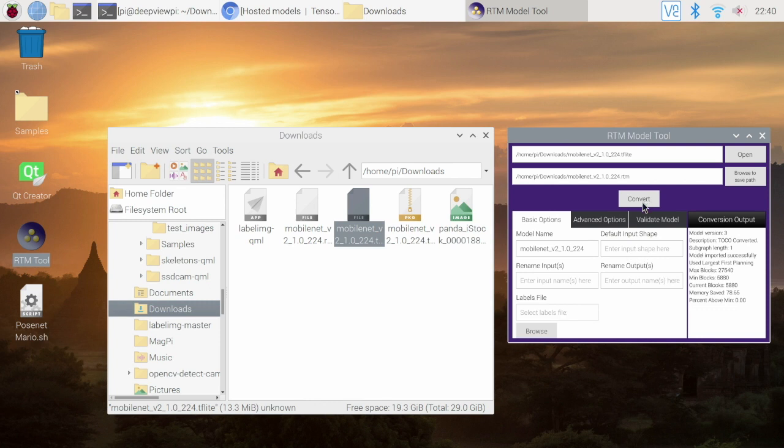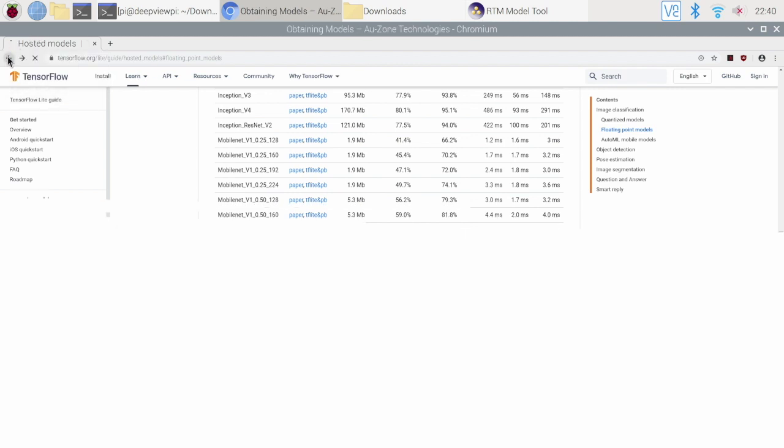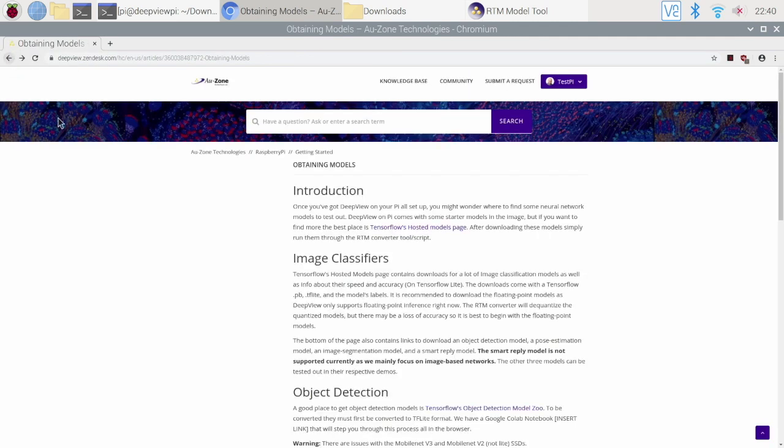Now, one piece with RTM files is that the labels list can be embedded directly into the model, so that when running with an application that loads various models, you don't need to also provide a label list. The application can query it directly from the model. The labels lists are not included on the website here, but under our FAQ section, we do provide a link to the ImageNet labels used by the various MobileNets or any of the other models trained using the TensorFlow Slim framework.